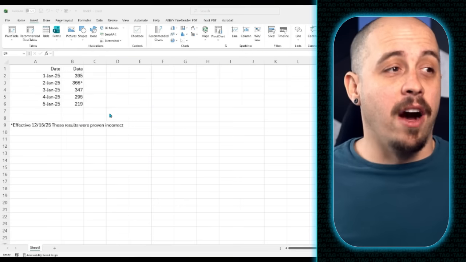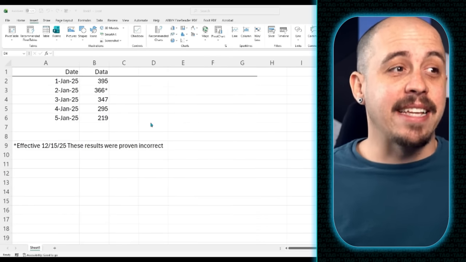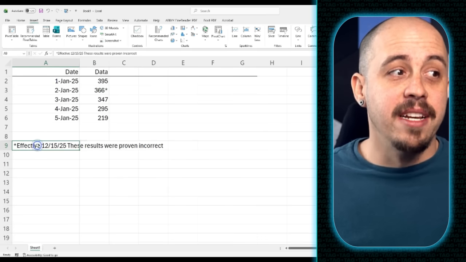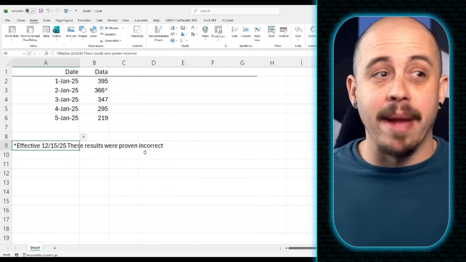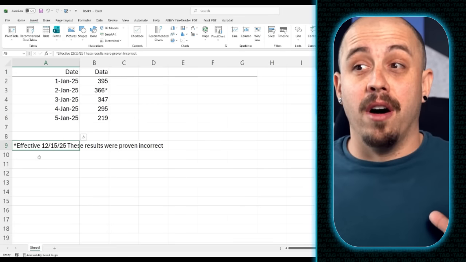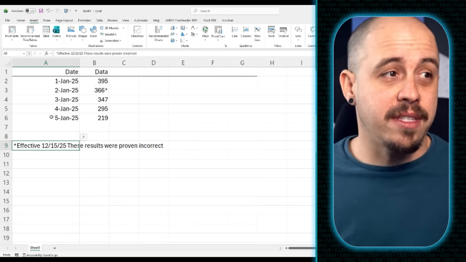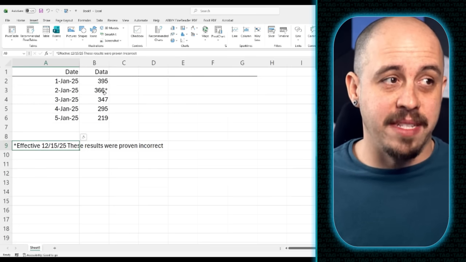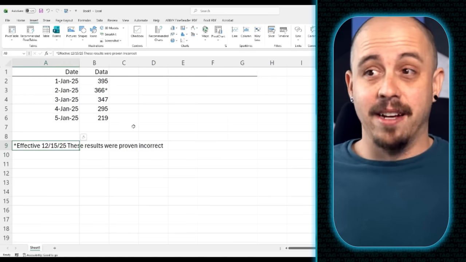On my screen right now, I have an inaccessible method where we have 366 superscript, and then we have the superscript information below our data. Now, this video isn't meant to cover how to make Excel sheets accessible. You can check out that video, which is linked below in the description. Today, we're just talking about the references, endnotes, and footnotes. So this is not accessible. I can't programmatically connect these two items, the superscript to the data on the bottom.